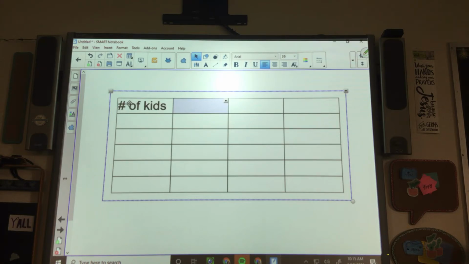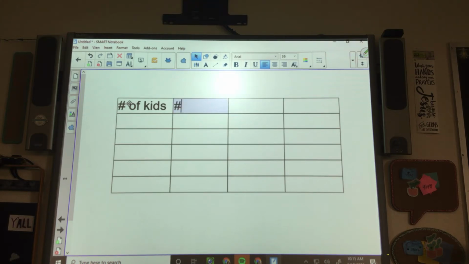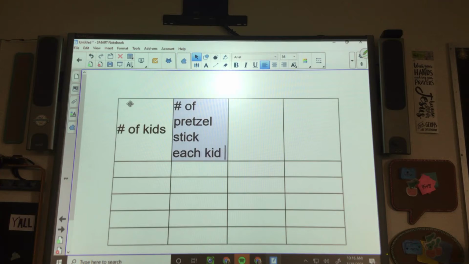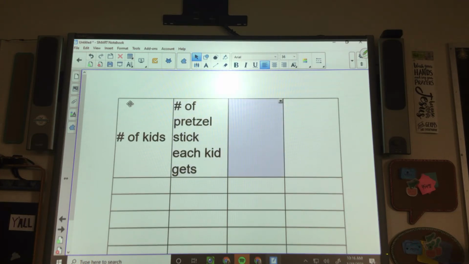Can someone read that top word for us? David, go for it. A packet of M pretzel sticks is to be shared equally among some children. Find the number of pretzel sticks each child gets in terms of M. Then find the number of pretzel sticks for the given values of M.